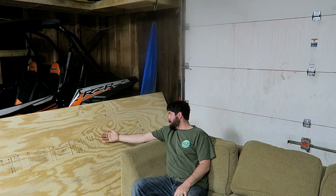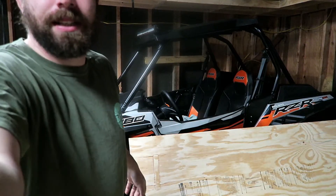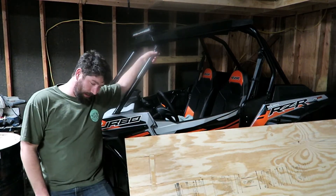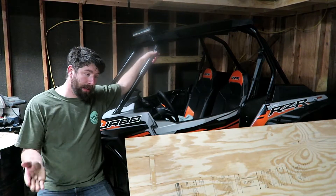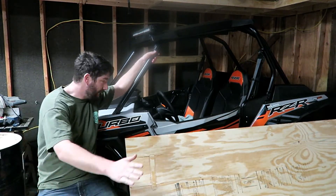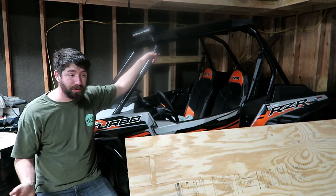What should I do with this old couch, this piece of plywood, and the razor? Are you thinking what I'm thinking? Yeah, let's make a couch sled! So I got this couch, got this razor - turbo makes everything better - and this piece of plywood. I've seen people pull couches with their four-wheelers, side-by-sides, and trucks.